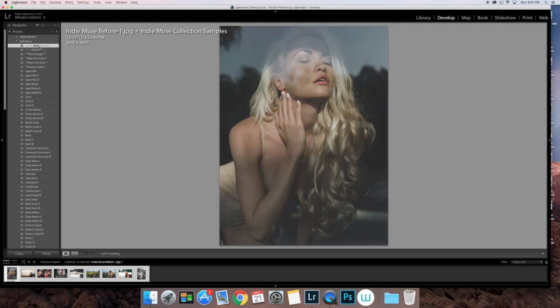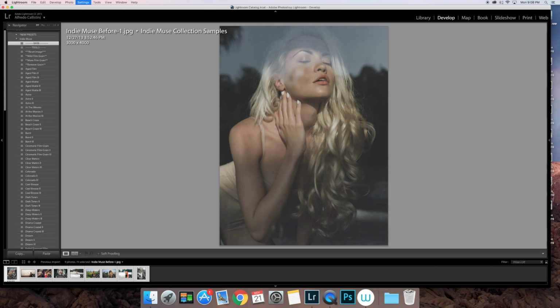I have these sample images opened up in Lightroom. These are included when you purchase the entire collection. They're just included for your personal use to see the presets. They aren't to be reused or redistributed. They will say sample on them. So we are just going to go through and look at these presets. The base preset is there just to see what the base was that I was going for. Other than that, we're going to go through all these different presets that are included.